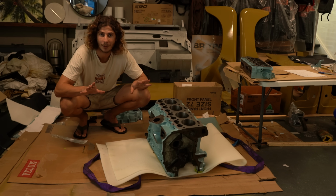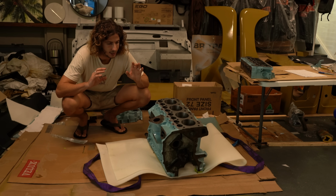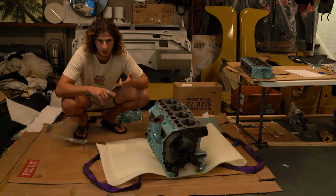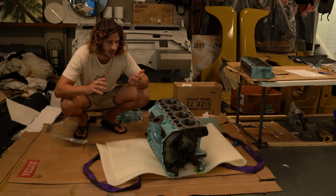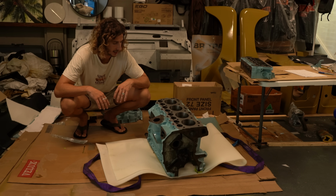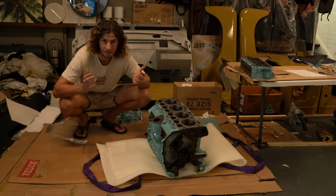So nice to be working with everything clean. I can finally put on a fresh pair of latex gloves and just build it the way it's supposed to be built and not feel like I've got to deal with a bunch of grease, oil, gunk, dirt, and who knows whatever else, broken bolts, nuts, and the works. So it's a very exciting time, but I'd be lying if I said I wasn't nervous. I guess I'll just start.